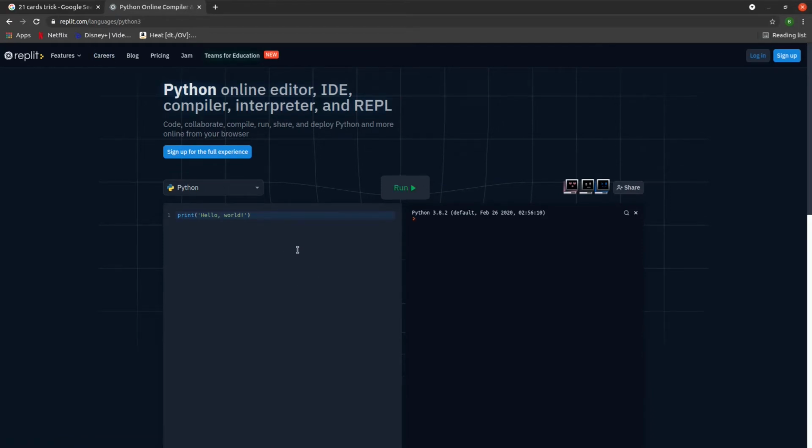I already tested it. We will first write the code in Visual Studio, and after we finish writing the code and see that everything is working, I will just copy and paste the code here, and I will show you that the code is working here as well. Okay, so without any further ado, let's dive directly in.